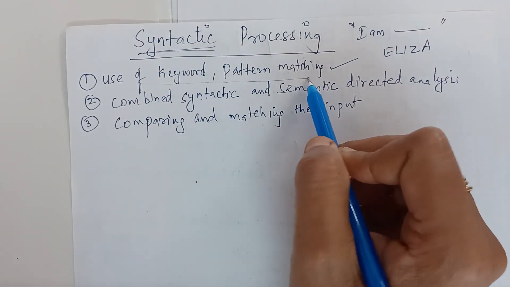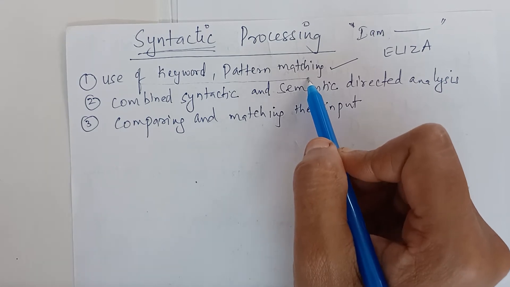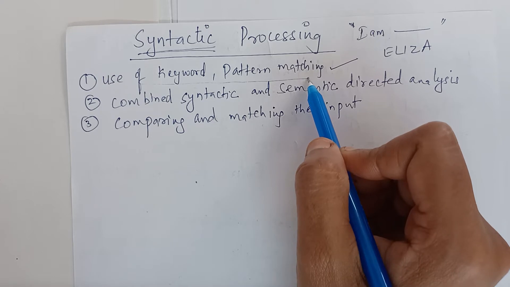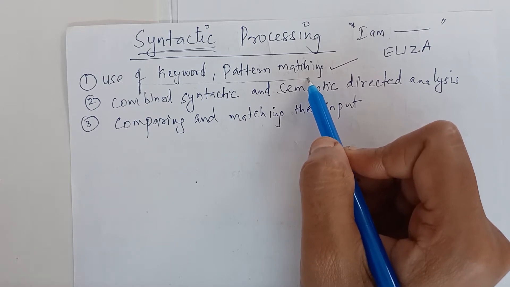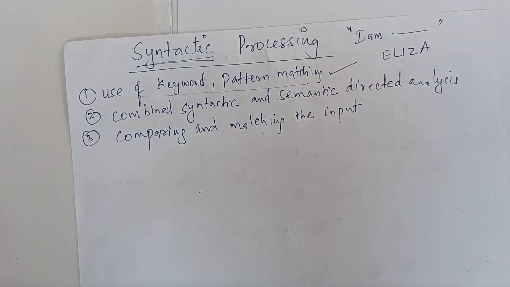The advantage of the keyword and pattern matching approach is that it can handle ungrammatical but meaningful sentences. And the disadvantage is that no actual knowledge structures are created, so the program does not really understand it.